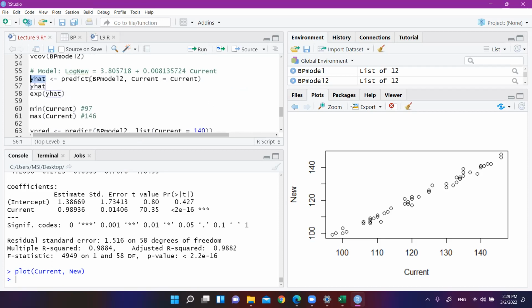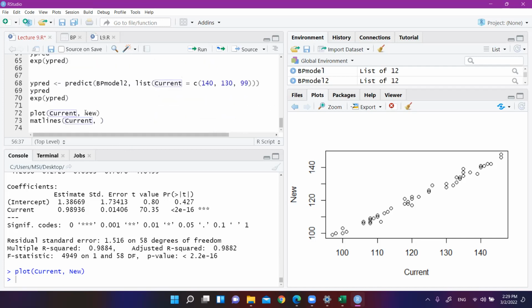Y hat is the object that we saved, which gives the predicted values for all the current values. Yeah, that is the case. We'll see this way. It should be log new because these y hat values are gotten from this. We'll see. Both ways should be correct.